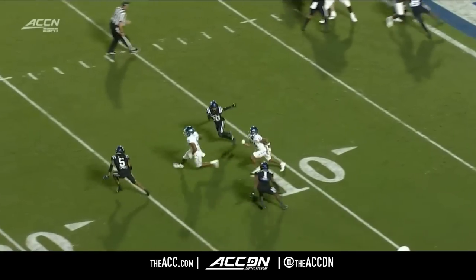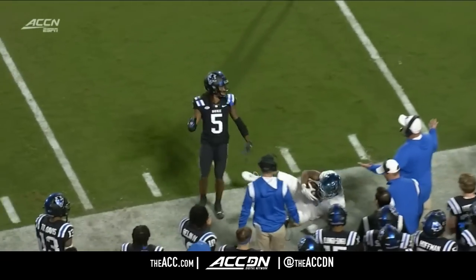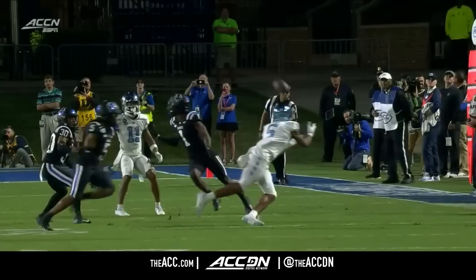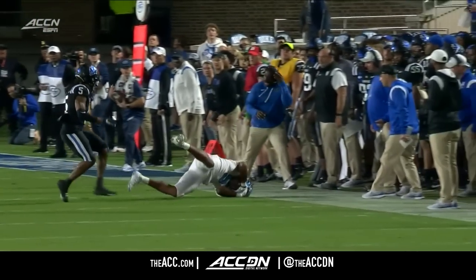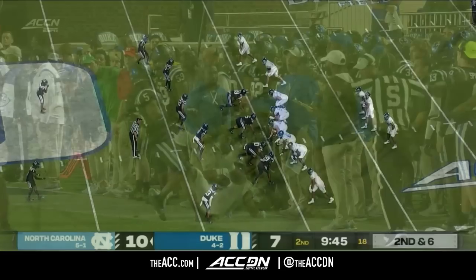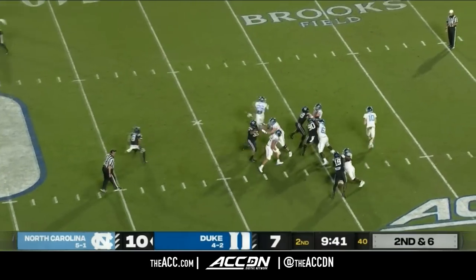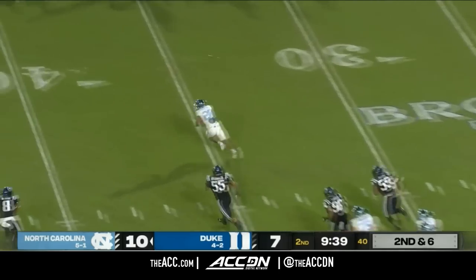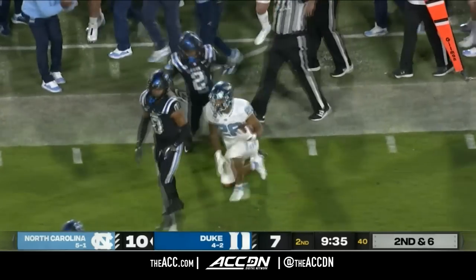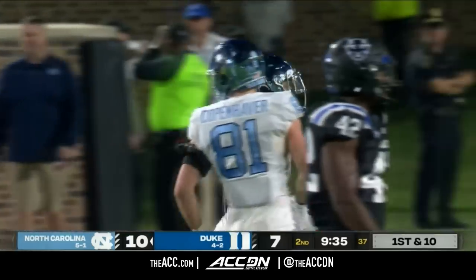How about the touch on this throw by Drake May? You get a post corner. Josh Downs is probably a little deeper than they would like him. Mike Elko is asking Daytron Young, how is he so wide open? But I think the touch by Drake May — we often talk about arm strength. May with time slips it to Hampton — oh, what a hit. Chandler Rivers, a young freshman from Texas they're excited about.